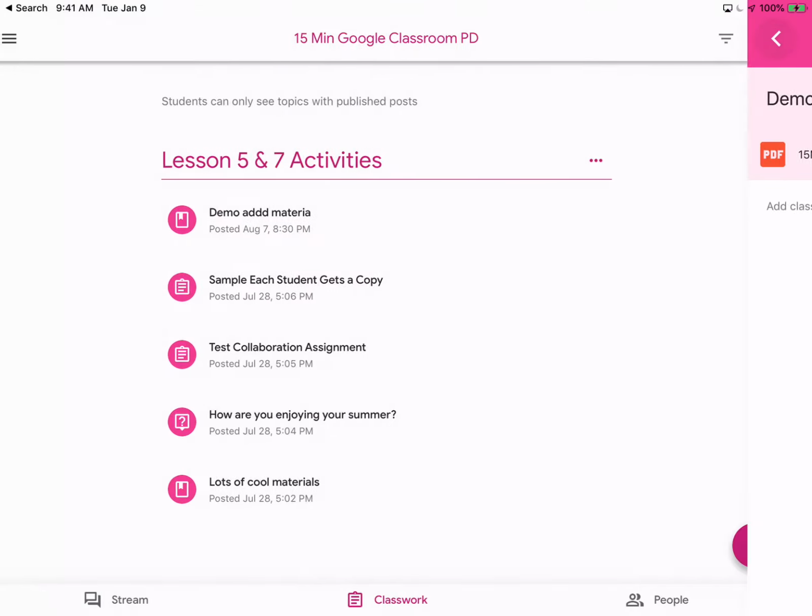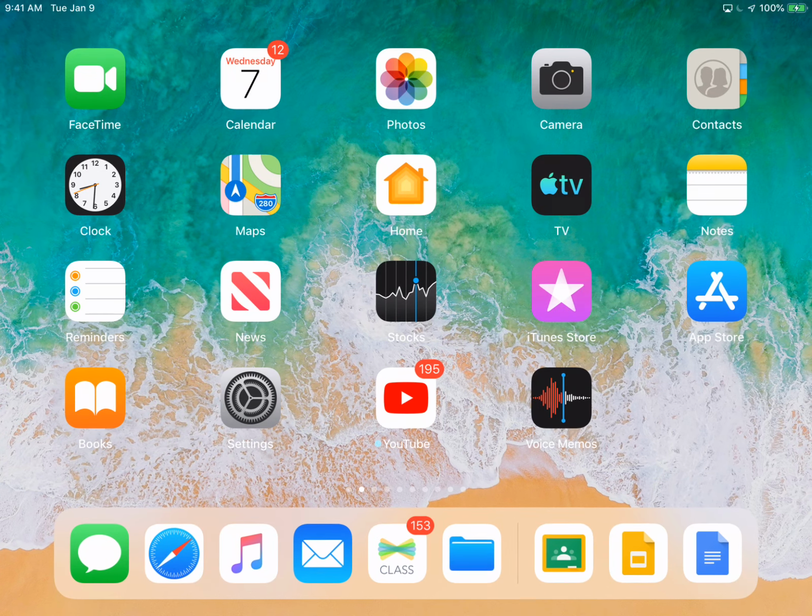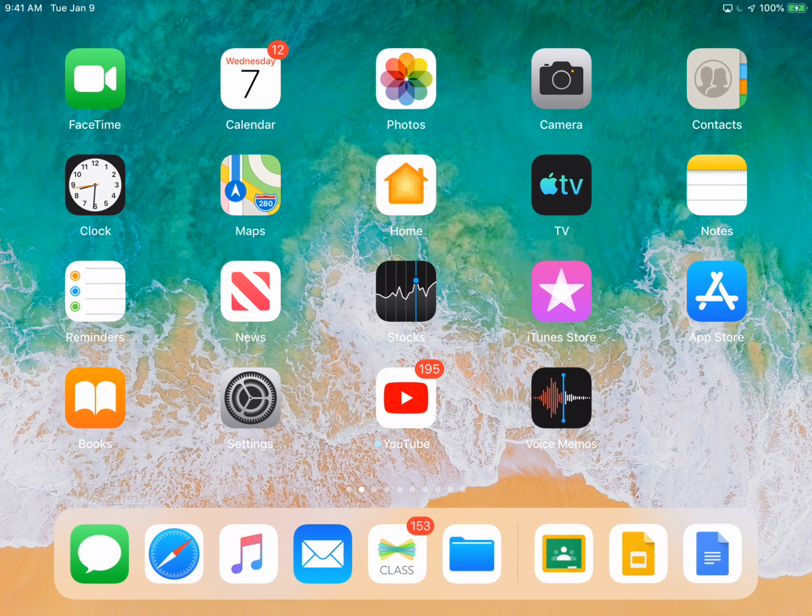So you can do everything that you would want to do. I find it a little more cumbersome, but some people just are in love with their iPad and want to do it that way all the time, and that's fine. So that is pretty much how you're going to manage your work on the iPad, and they all work very nicely together. Oh, one more thing.